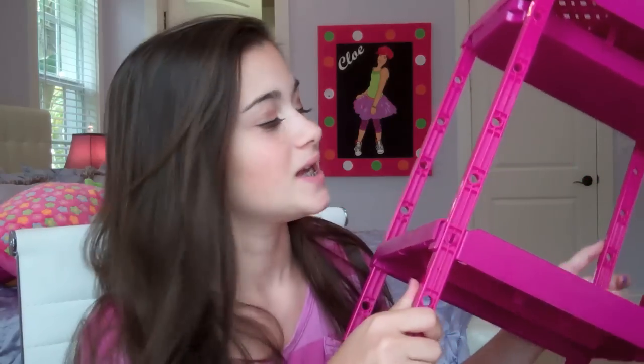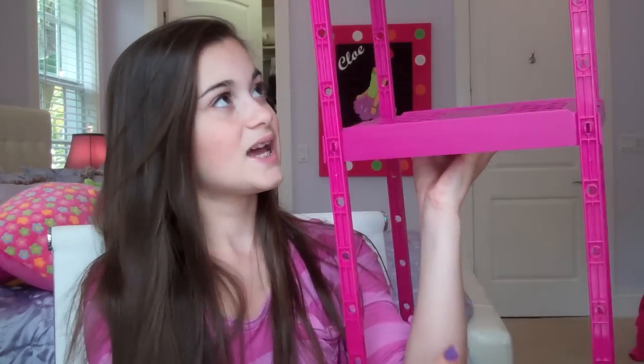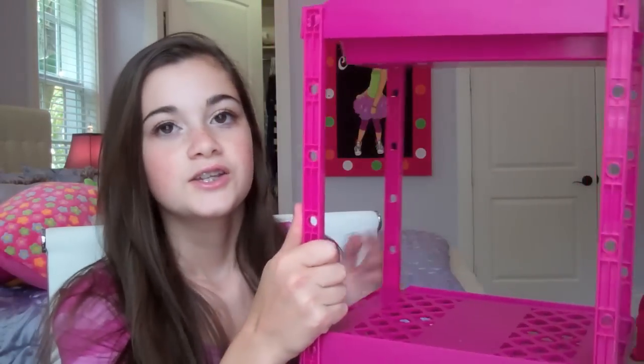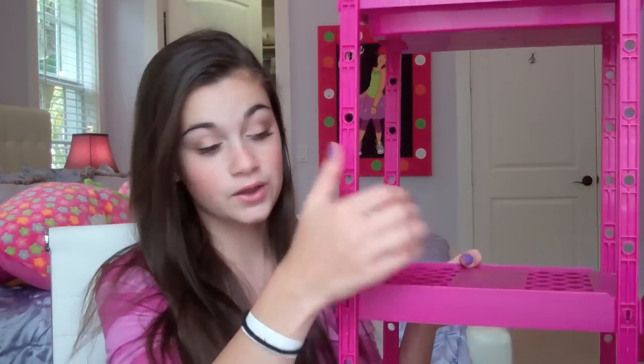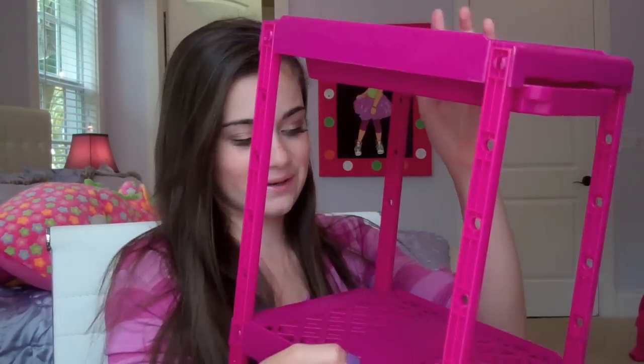The first thing I would suggest is a locker shelf. This is my locker shelf from last year — yes, it is pretty big but you can get smaller ones. I got this from organize-it.com. I put my backpack in one section, my books in another, and at the top section I kept extra pencils and things like that. You just put it in the locker and move it around to fit your locker size.